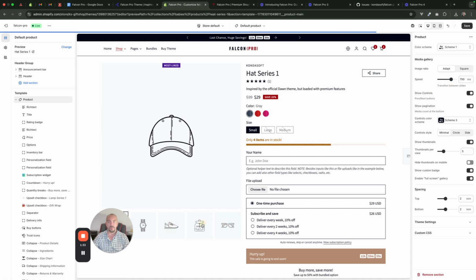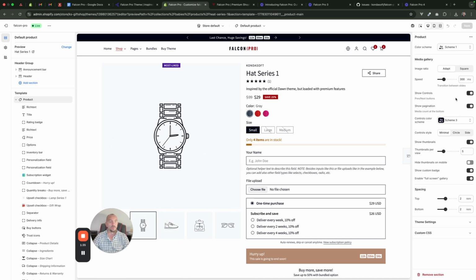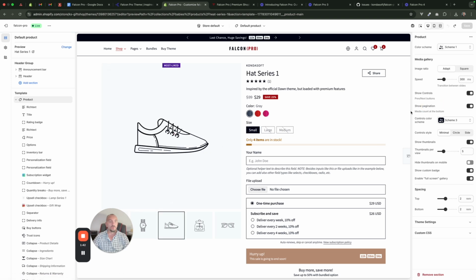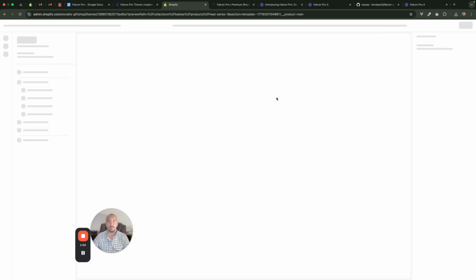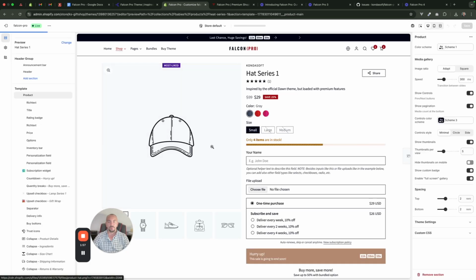It will be slower now as we changed it. Then you have the settings to show the controls or not, to show the pagination. Then we have here the settings for the controls color. Let's refresh the page.